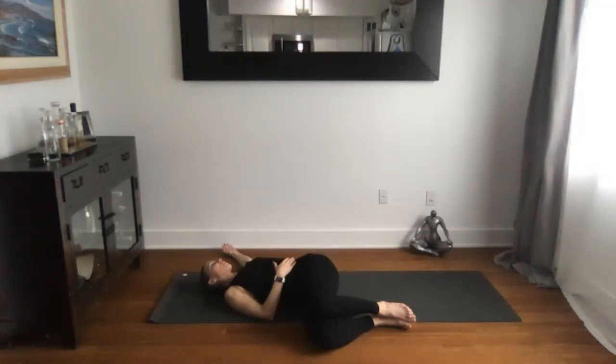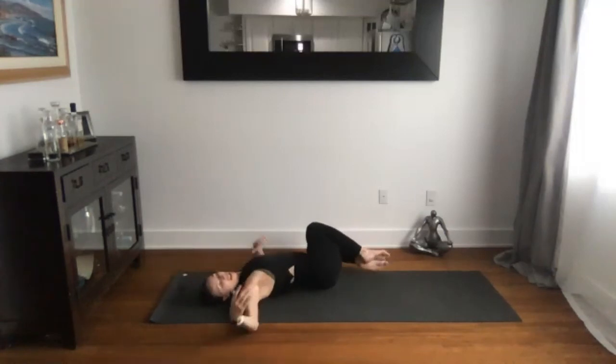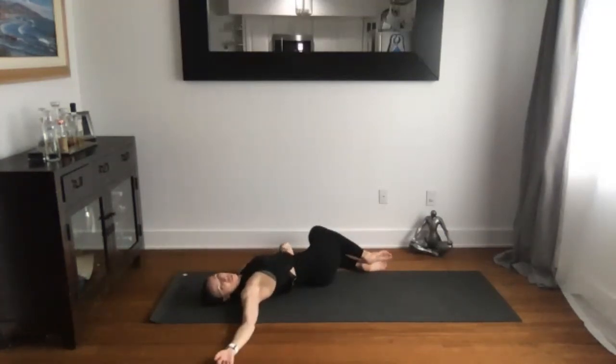Notice your breath. Notice how you feel here. Physically, like your heartbeat, how your muscles feel. Come back to center, switch the twist. And then start to notice how you feel, like mood, emotional, your state of being beyond your physical.